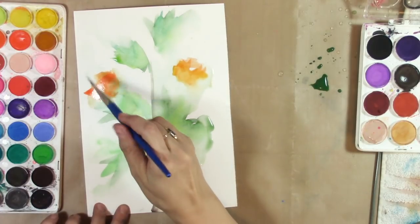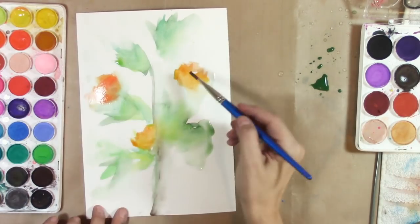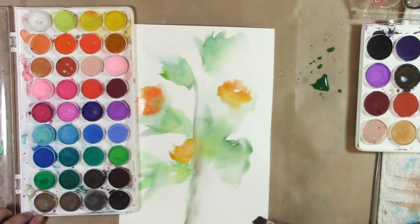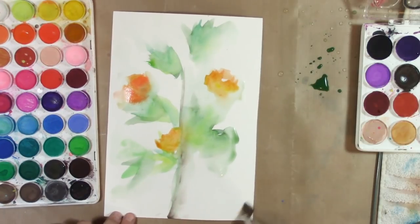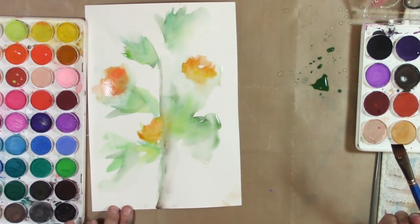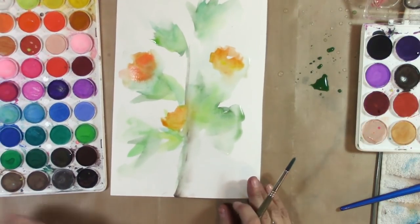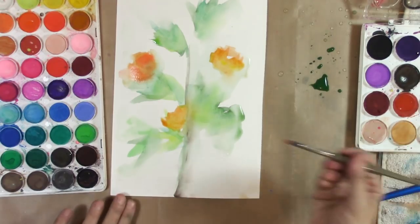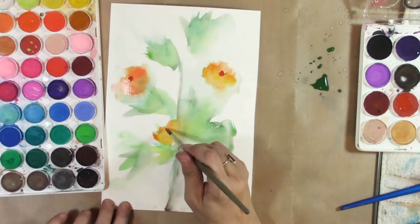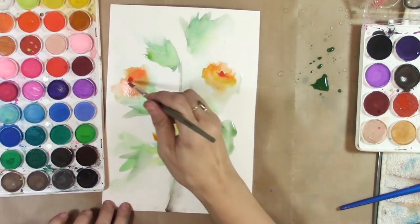Let's put a little bit of red in this one to make it a little more red. In some ways I feel like I'm painting a poppy here, which I don't mean to be doing — but if it ends up looking like that, who am I to argue? There are some cool colors in this set, like this flesh tone color which is nice. I'm going to take a brush and use a little bit of this rust color — maybe like a burnt sienna — to put a little center in there. I like that color.